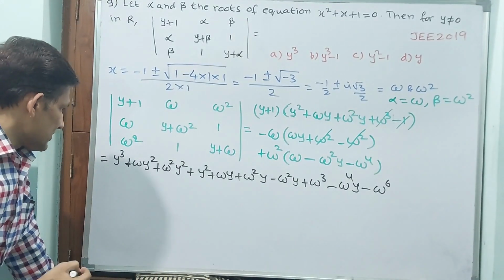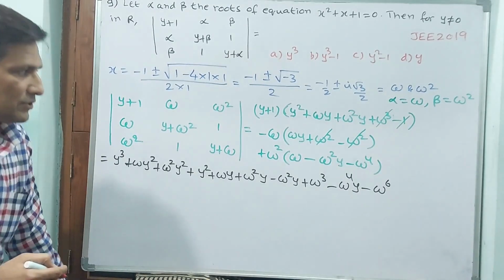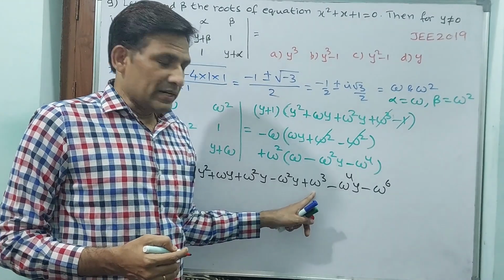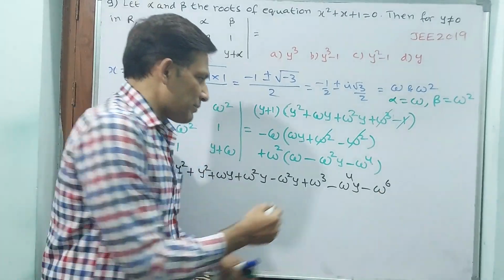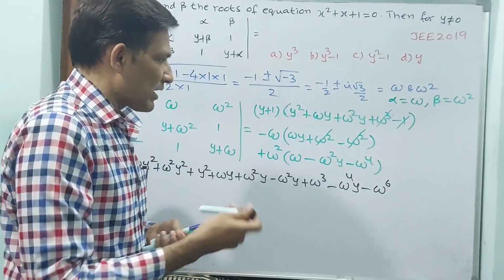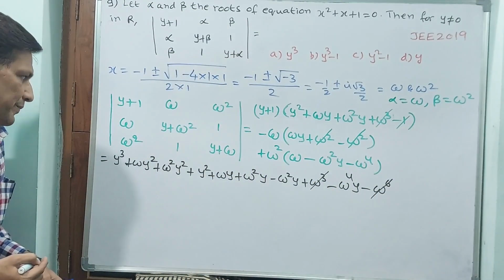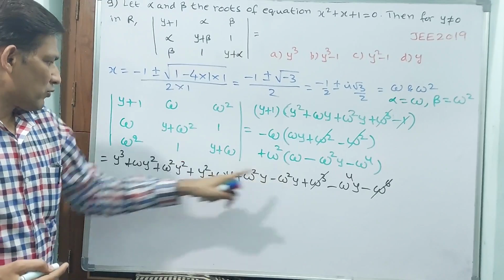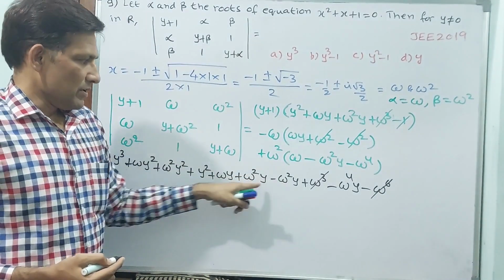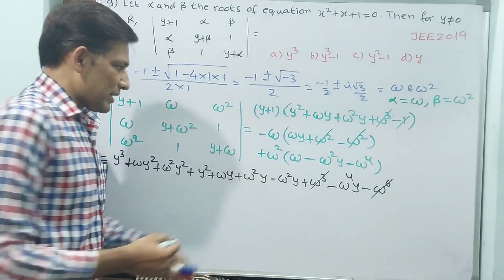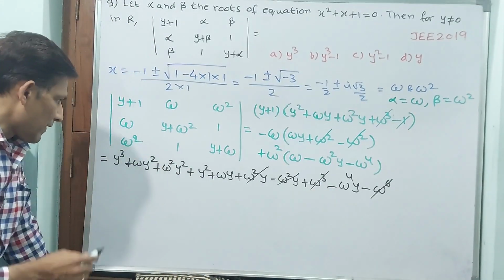Now see for cancellations. Are any cancellations there? Yes. See, omega cube is plus 1, omega cube whole square, 1 square, minus 1. That means, shall I cancel these two? Omega cube and omega to the power of 6, both are same but plus and minus. That is one thing. Another thing, you see, minus omega square y plus omega square y is there, adjacent. You two cancel out. Here only omega to the power of 4y is there. Let it be.